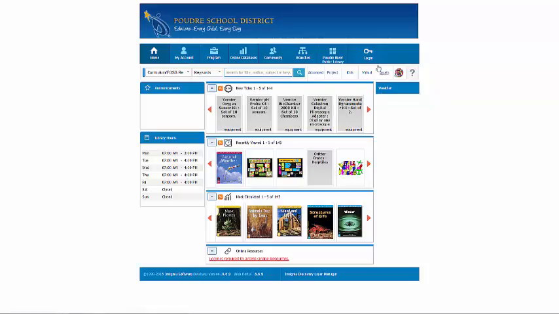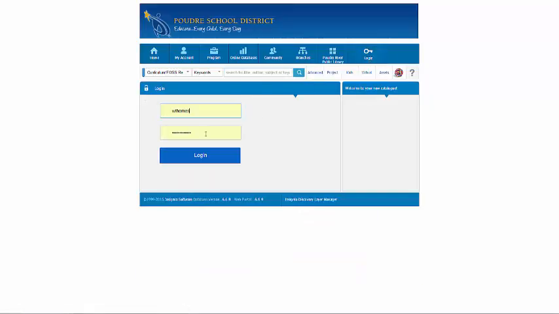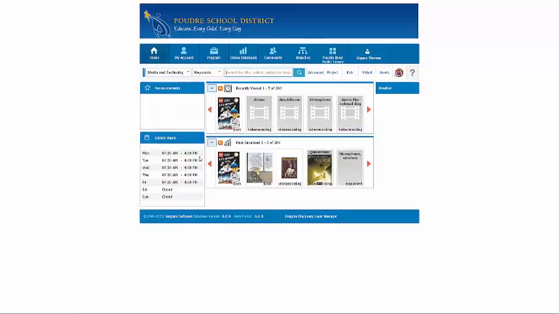Right now it doesn't know who we are, so in order to book something we have to let the system know who we are. So I'm going to click on Login here, and type in my login information. Once logged in, you'll see it's dropped me into the library that I belong to by default, but we want to be able to search the Curricular Resources Library. So I'm going to click on this, find the Curriculum/Foss Resources Library, go there, and search for the kit that I'm looking for.